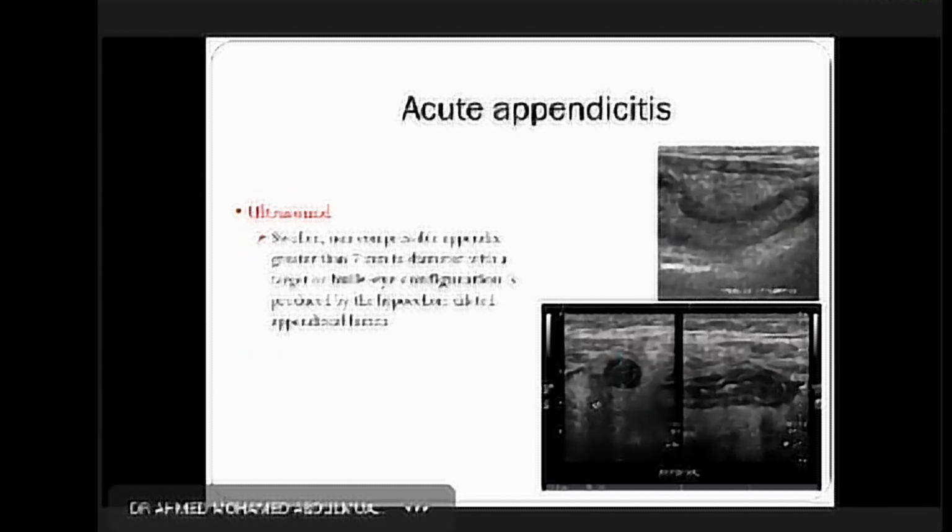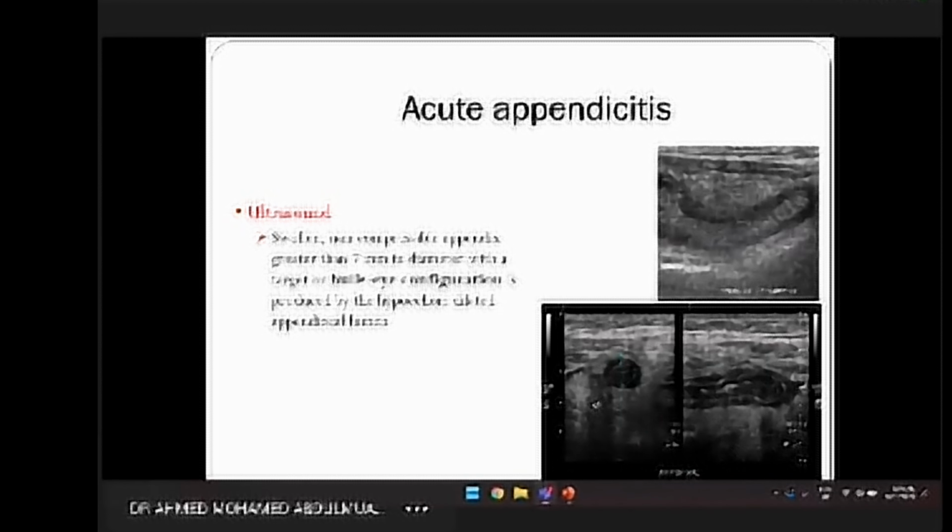But we can order an ultrasound. Ultrasound is very useful to diagnose acute appendicitis, especially in children or in very thin patients. Sometimes you may do a CT scan or you may do an ultrasound, depending on the condition of the patient. If you see a child or a very thin patient, start with the ultrasound because there is no additional dose to the patient. And if the patient is immobile, not cooperative, and very thick, you can do a CT scan.